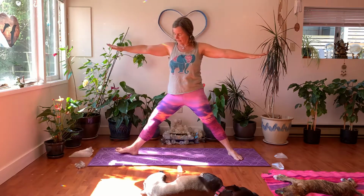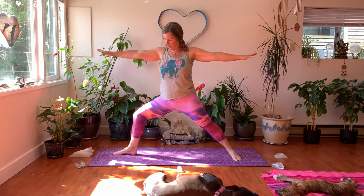So we're going to raise up the arms to shoulder level, and we're going to turn the right toes out 90 degrees. Good. So this also looks like the beginning of triangle pose, but in this case, we're going to straighten our right knee. So inhale, exhale, straighten that right knee down. And this looks familiar. We're in Hero's Pose 2 or Warrior 2.